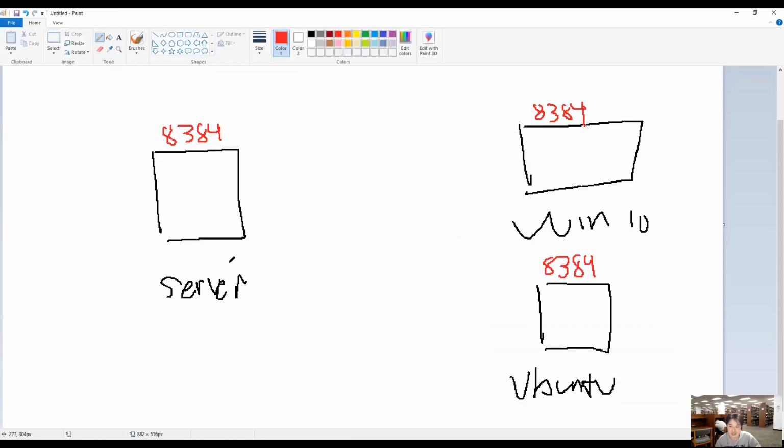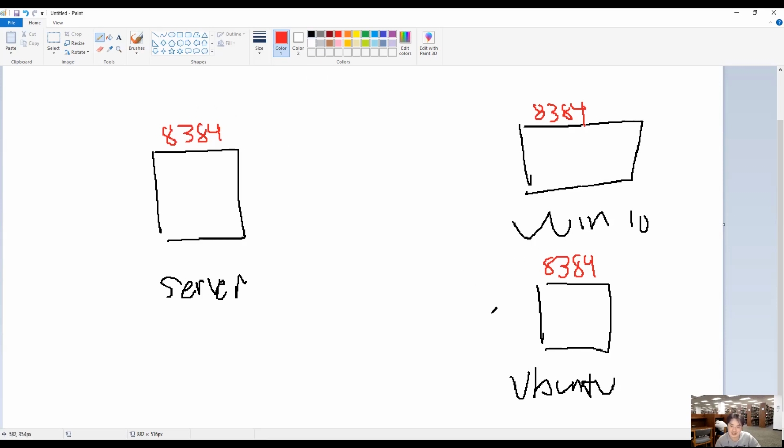The same thing can be said about our server. It also runs on 8384. But the thing is, we can't show it on our server screen because that's how servers work. There's nothing graphical. You just see a black screen. It's just so ugly on server. That's why SSH is the thing to do.